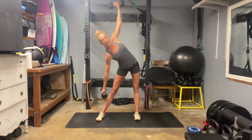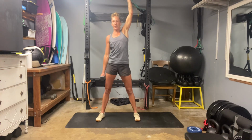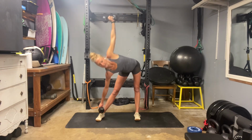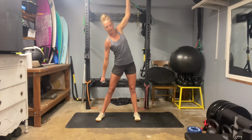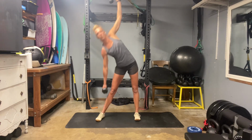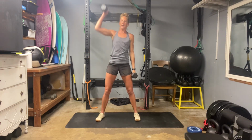5. Again, watch that pelvis. 6. You don't want to push the hips forward. 8, 9, and 10. Other side. Up and at 'em.